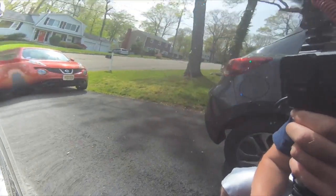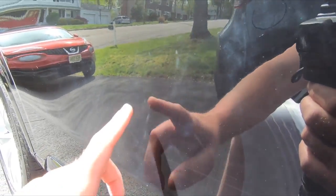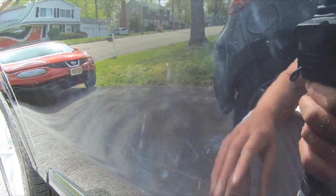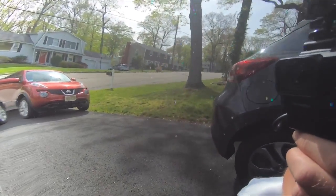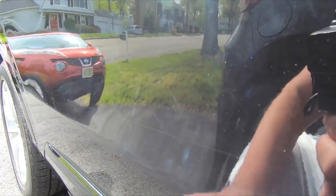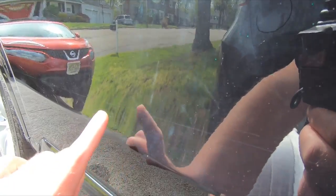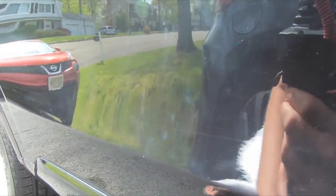So you can see here, this is ceramic coated. This is not. And you see all the swirling that's still here? So you still need to compound this, because what happens is you get this and this on the same panel. Now, I hope this is coming out on camera, but you can see it's still swirled. There's still scratches here. So what's going to happen is you're going to have a mismatched panel. It's going to look very odd.